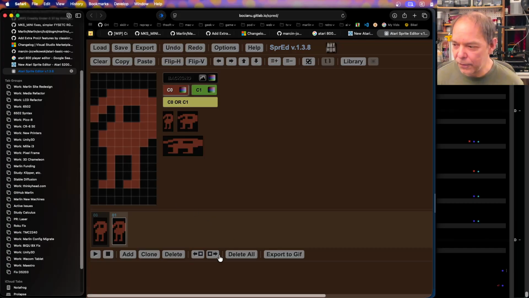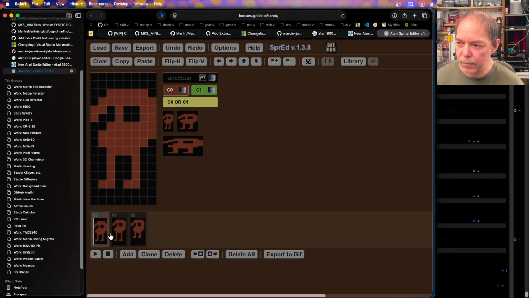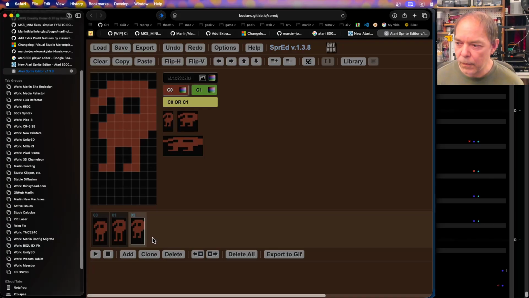You would want to be able to have it move up. There you go. So that could be the dude gets taller. Boop. And then clone. You do this kind of thing.